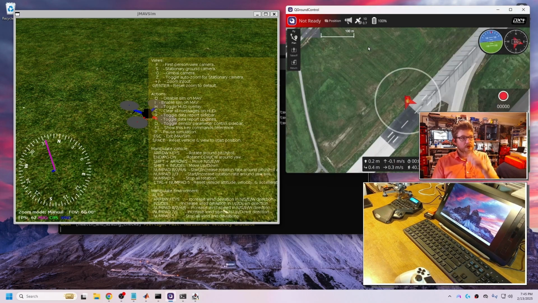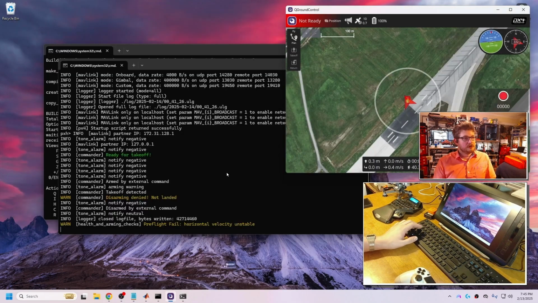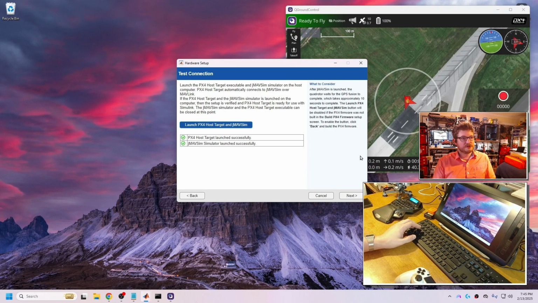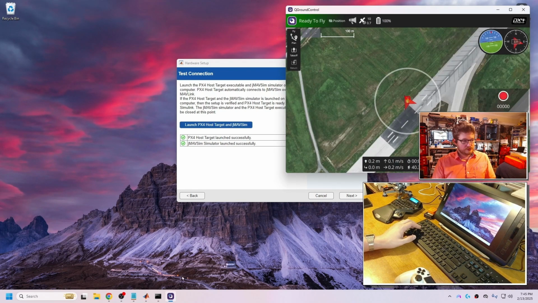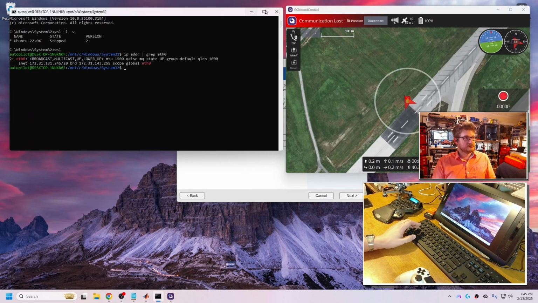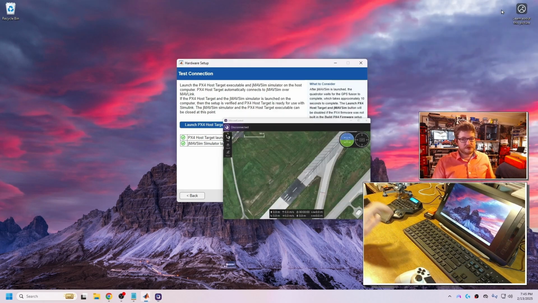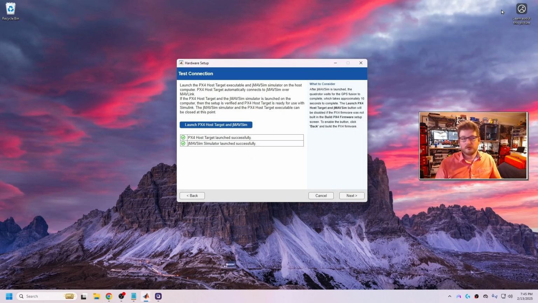Okay, so you notice we lost connection to the vehicle because we closed the sim out, or closed everything out. It's going to lose connection here. This should say it's not running. Yep. So now, also, we're just going to hit disconnect. We're going to leave the QGroundControl up because we're going to use it in a bit. Get that out of the way.